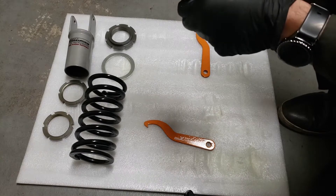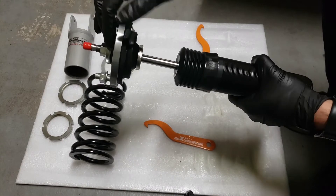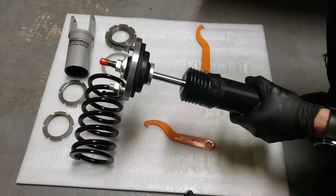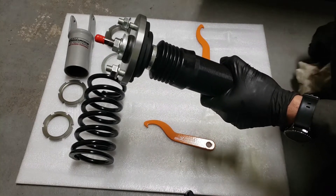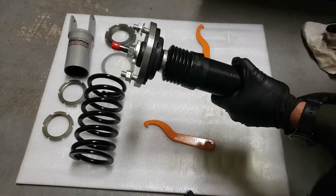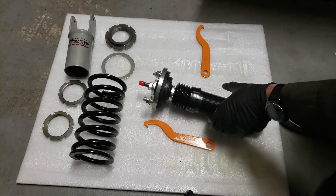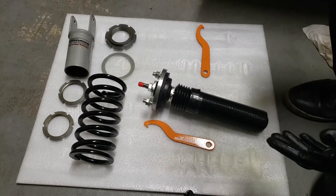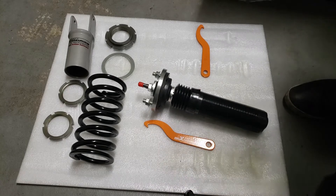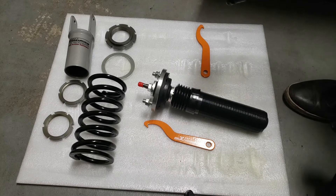So this is one of the shocks that had the most oil on the bag. As you can see, this right here is the shock. When you push it all the way down — you can push it with your hand, it's so easy — it doesn't rebound. So this one is for sure blown. This is one of the rears, the one that was furthest to the left side in the previous video.